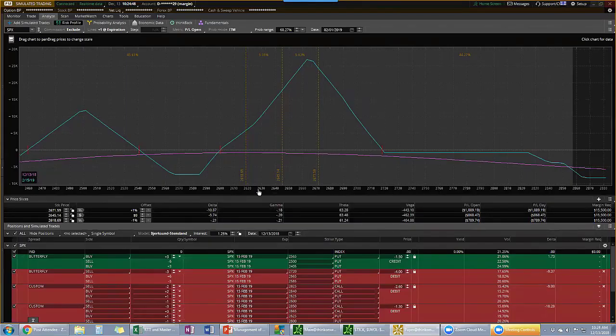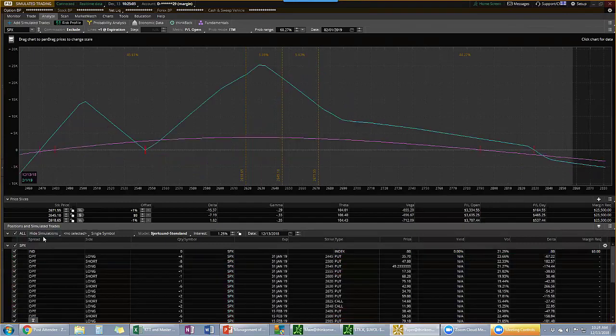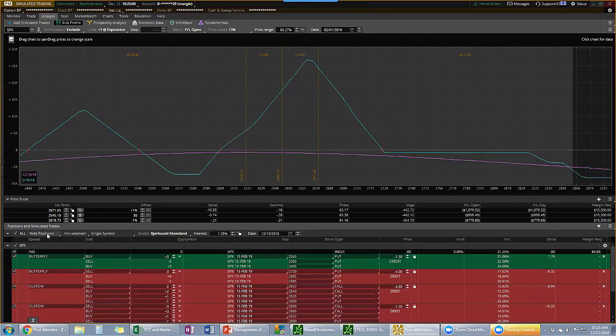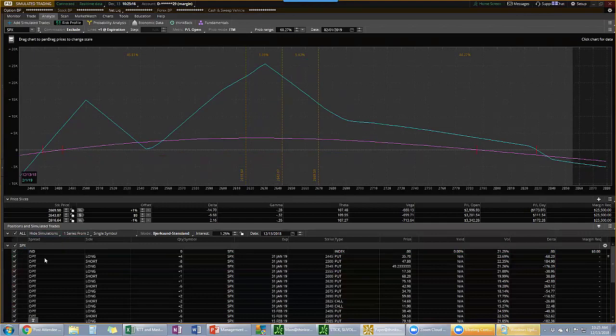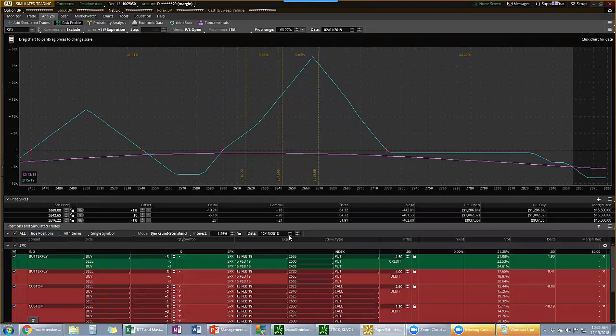And there is a way to check that these are correct, because once you have the positions in, you can go back and forth. You can toggle back and forth on the hide positions and the hide simulations. This is the 15 February. So if I am going to hide the simulations, I have this. And let's see what our Greeks are. 6.3 and 107. And this is live, of course. You can see them changing. And 508 and 63.